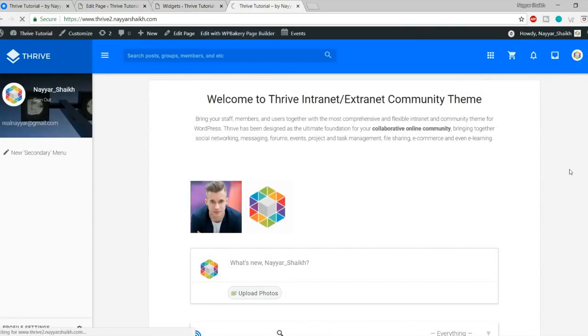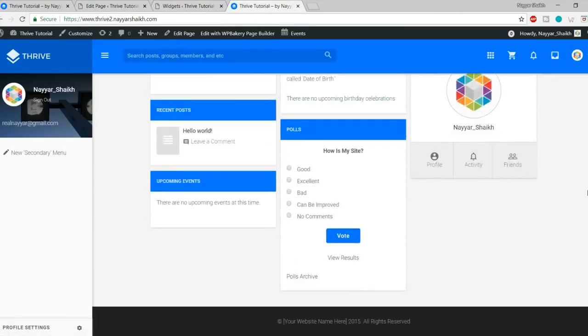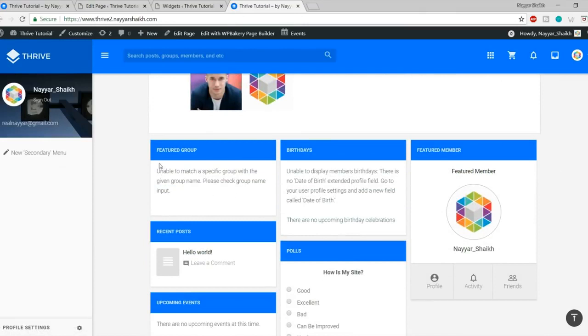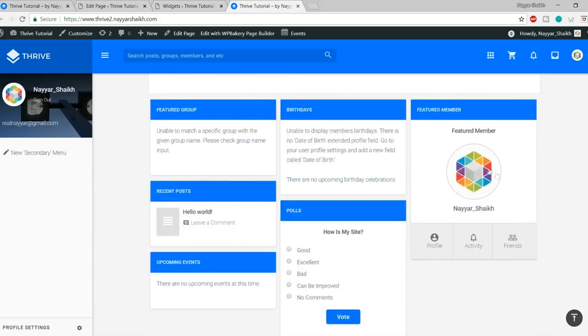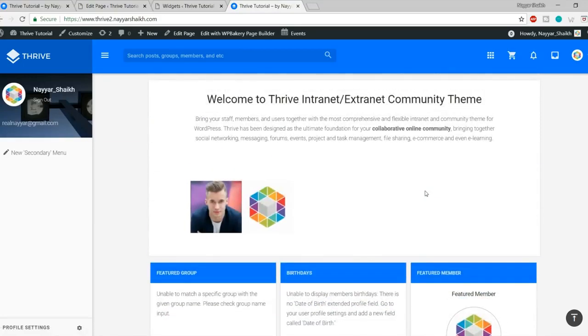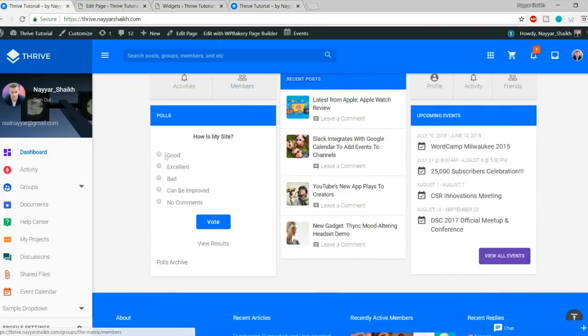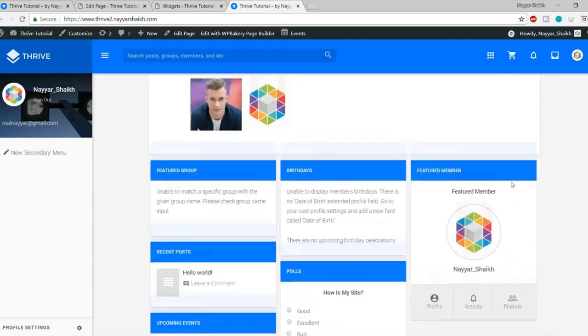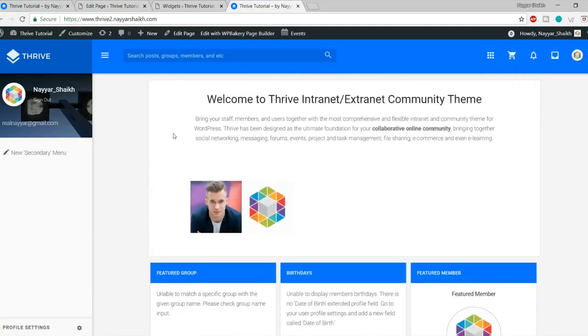So come back to this page, let's refresh it. Okay, so as you can see we have all the widgets. Most of them are empty. The group one is empty because we have no group. The birthday one is empty, and we have added the featured member so we can see these things. Now let's do everything step by step. So in the demo website, if you see when a person wants to create a group, they can simply under the group they can click on this create group link. But here we don't have any link or anything like here and there, nothing is present. So how can they create a group? So first we'll have to create this nav bars. Okay, this navigation menus. Okay, after that we can start adding everything.